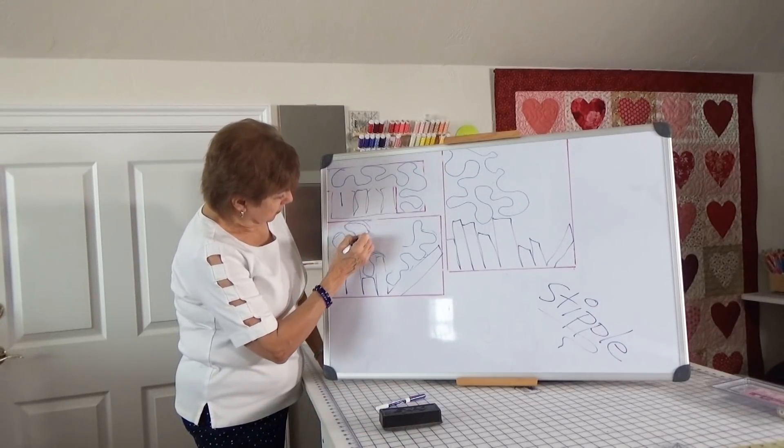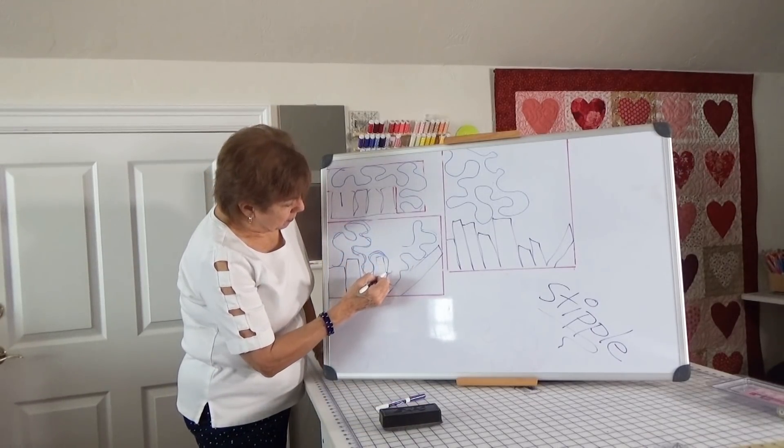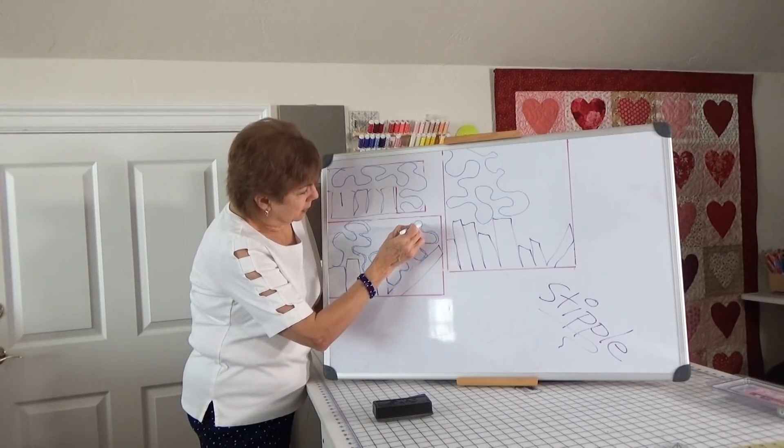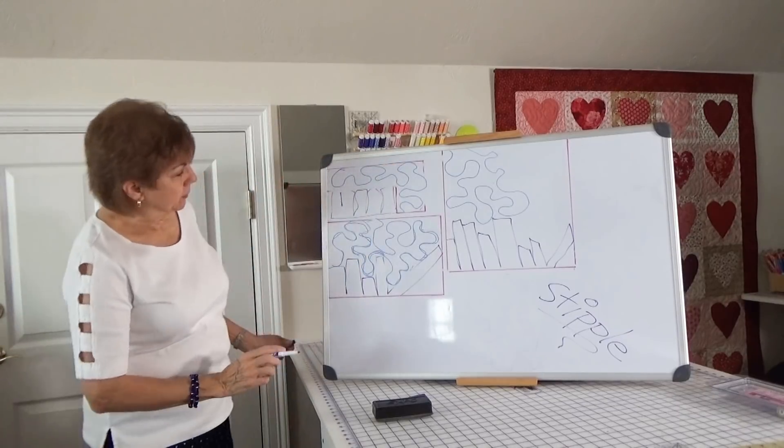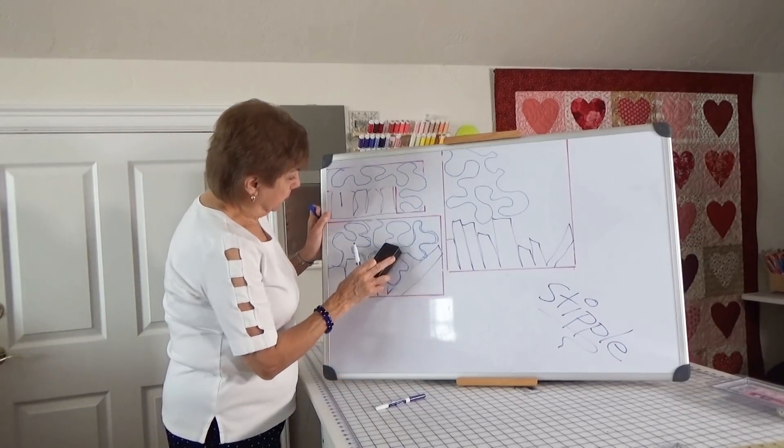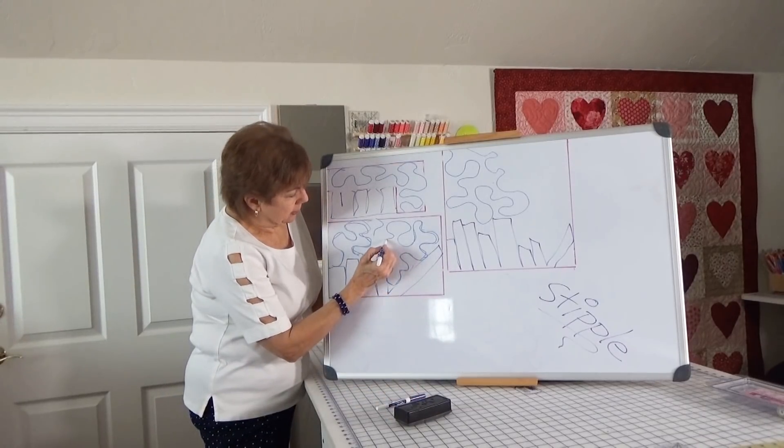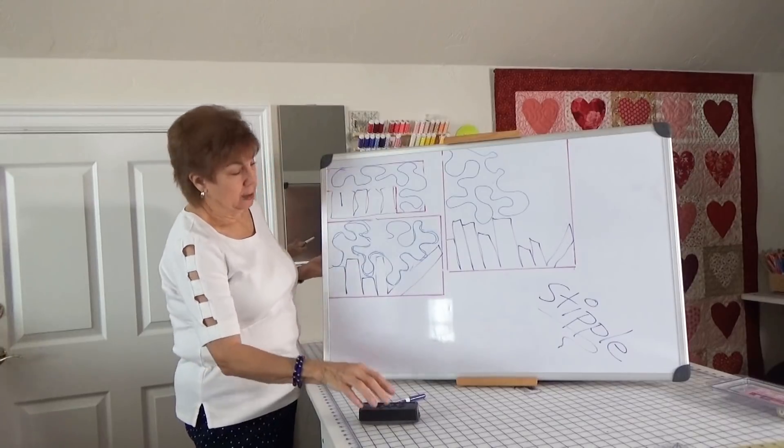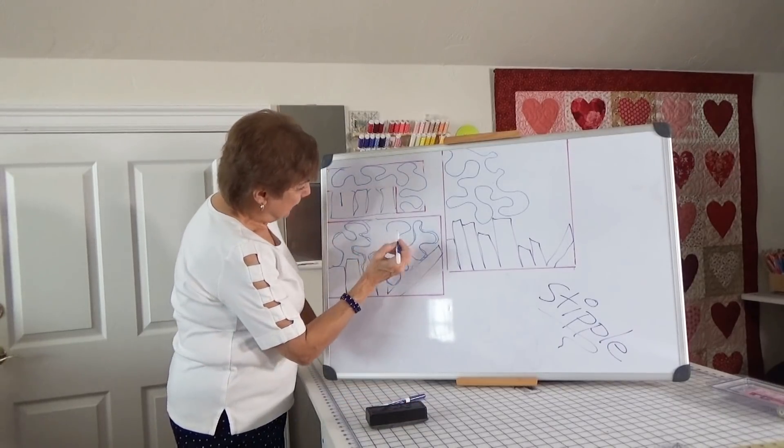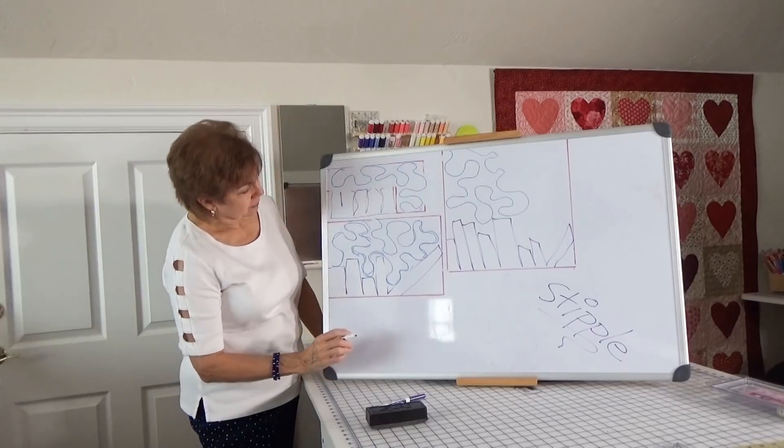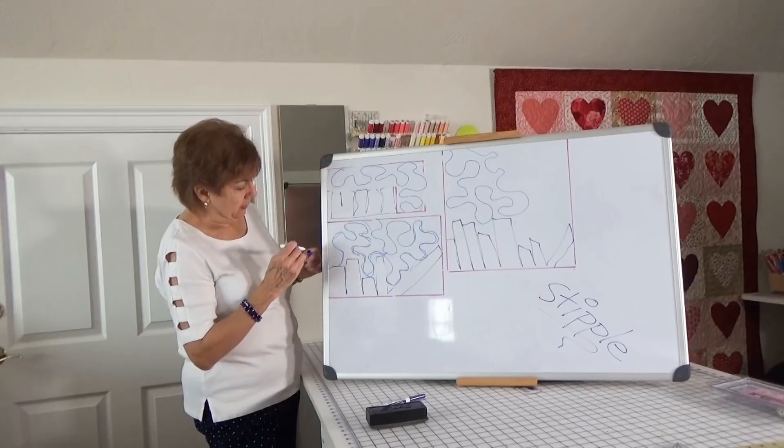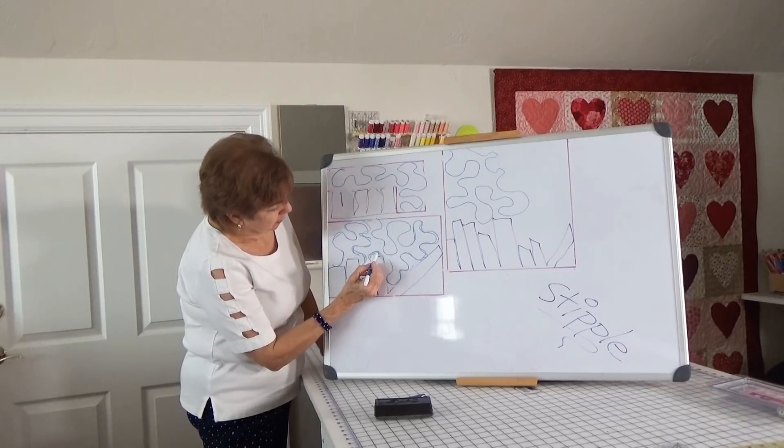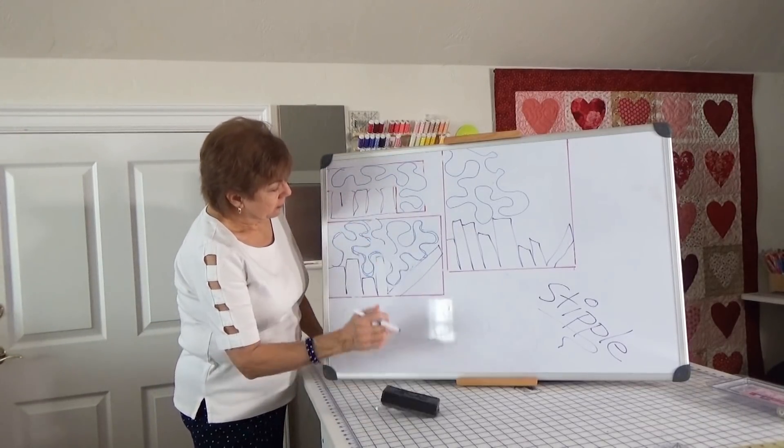And I do this on the quilt. Oh, I make so many marks, oh my goodness. Here's the book, remember that book is there. Yeah, there we go. Oh yes, now I can do it. See? I don't like that shape. When you sew it, it will be so much smoother. I don't like that shape. This is what I do on the quilt, y'all. I agonize over it. I'm like, oh my goodness, I don't like that. There, that's not quite so dressy. See how close together this is right here? This is a big stipple. So I don't want that that close together. I want that far apart. There you go. It's still not very far apart. I do this.